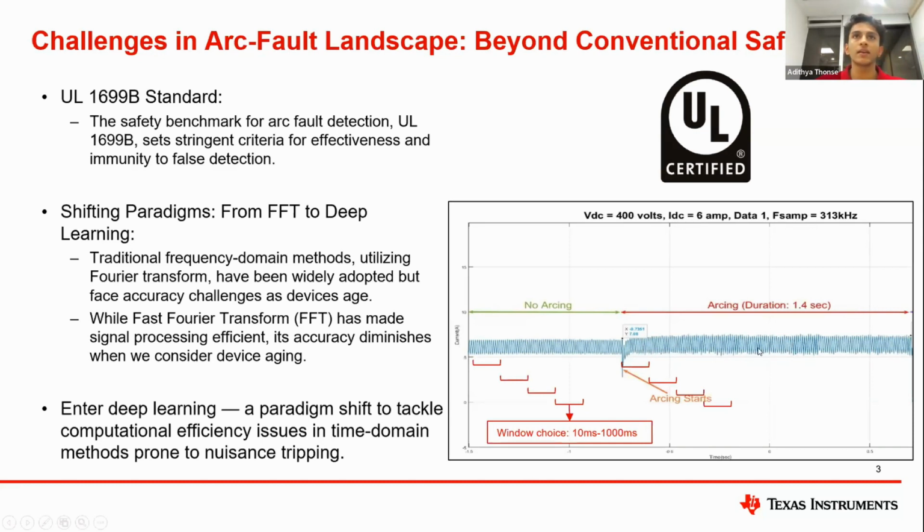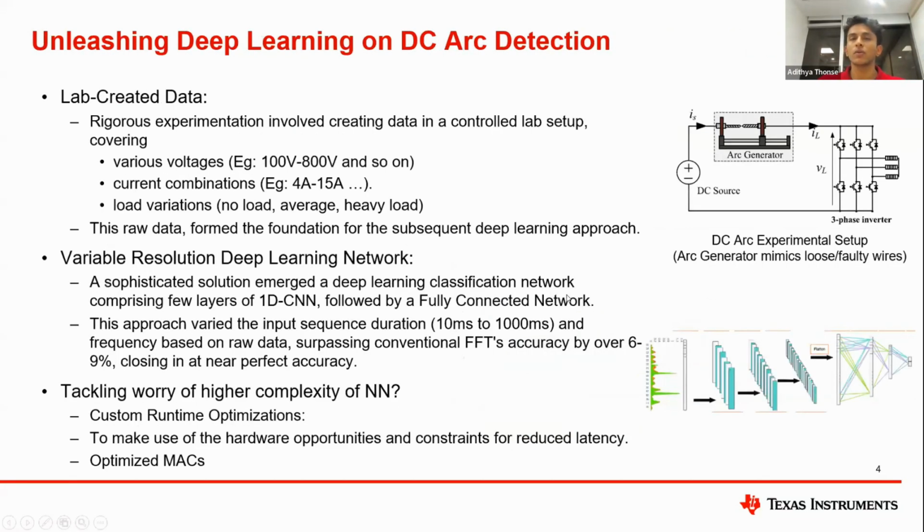This is obviously a controlled setup, but you see that the signal afterwards is more or less similar to the original signal. However, it is not 100% the same, correct? And that is what we need to detect. It looks as good as a normal signal, but you need to detect that this is different, this is not 100% normal, so there is something wrong. And that's where we think of using deep learning.